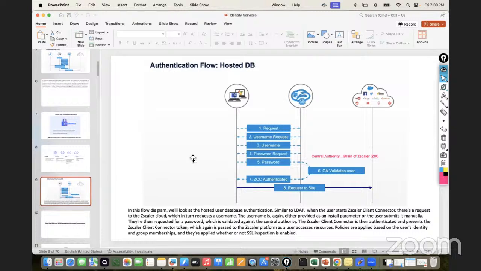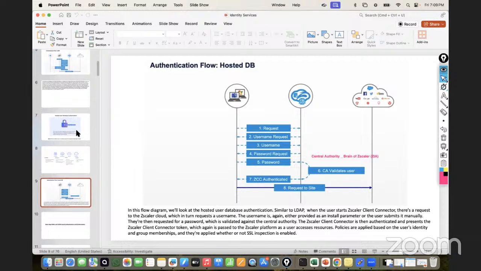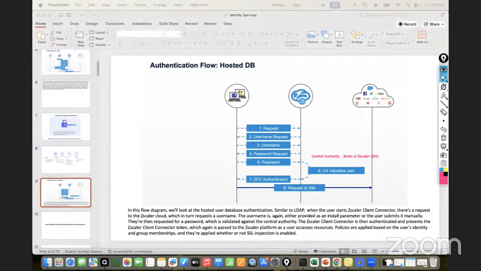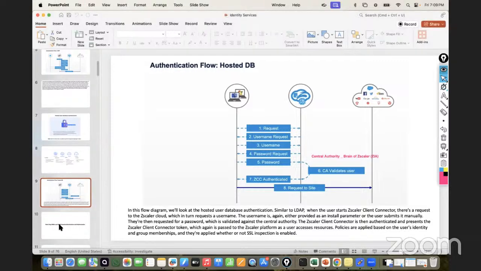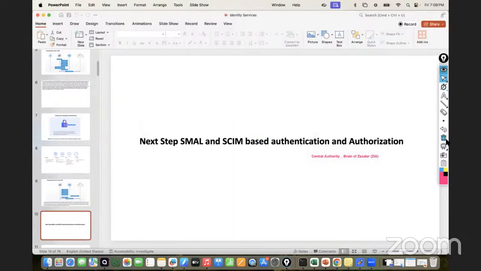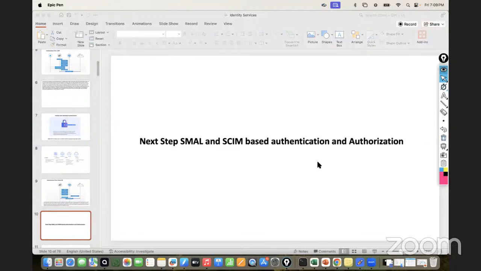So I hope we understand SAML, we understand SCIM, we understand what LDAP-based provisioning is, and what hosted database provisioning is. Now we have to discuss a lot of things, right? We have to discuss most about SAML and SCIM, and we have to do a deep dive. Similarly, we have to understand the step-by-step packet flow for SAML and for SCIM as well. I'm thinking to cover this because we are already about to close 1 hour, so we have to discuss a lot of things.